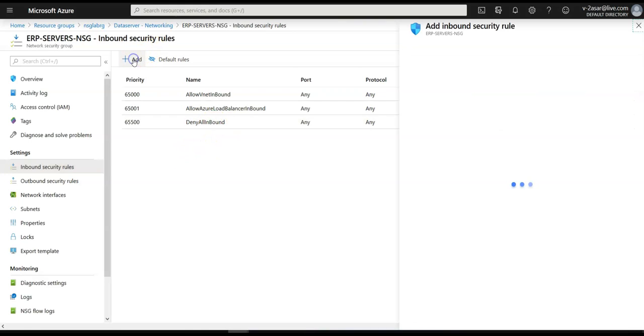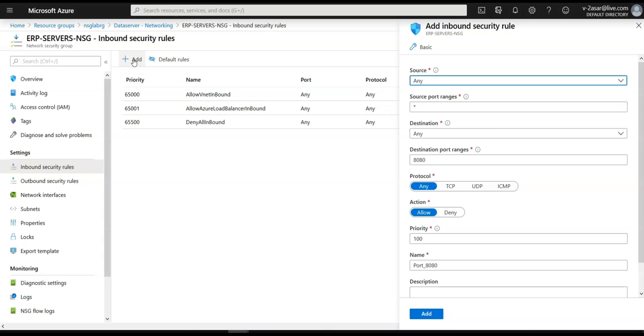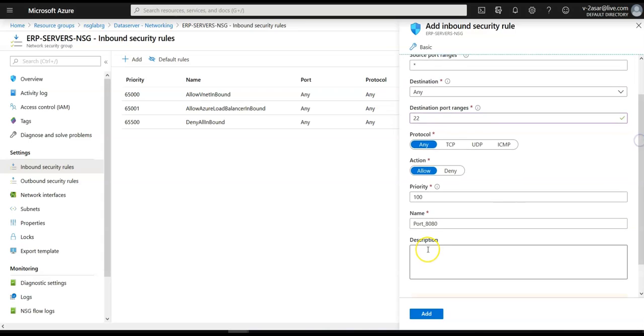Now, if you will add an inbound rule, for the source you can set any, for all port ranges. You can mention the destination address prefix as all, the destination port range you can mention as 22, and the priority would be 100.